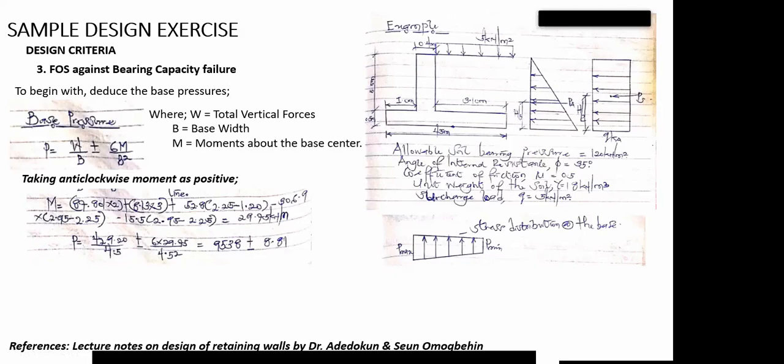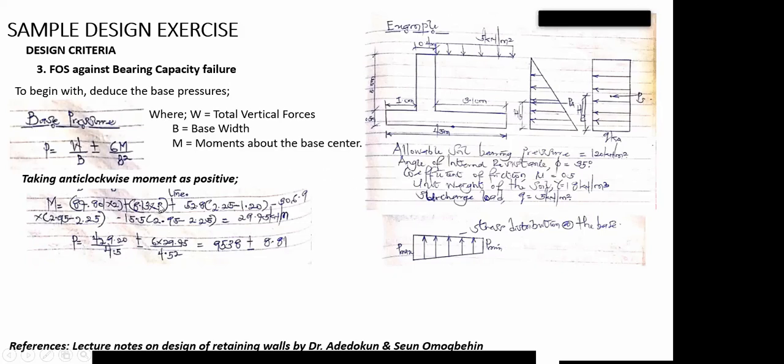So I started with the horizontal component of the soil. The horizontal component of the soil is our lateral thrust, which is 87.8. It's going to act at H/3 from the base. Why we are using H/3 is because it's a horizontal force. If we are taking moment about the base, we have to use the perpendicular vertical distance, which is H/3, and that is 6/3. We got 2.